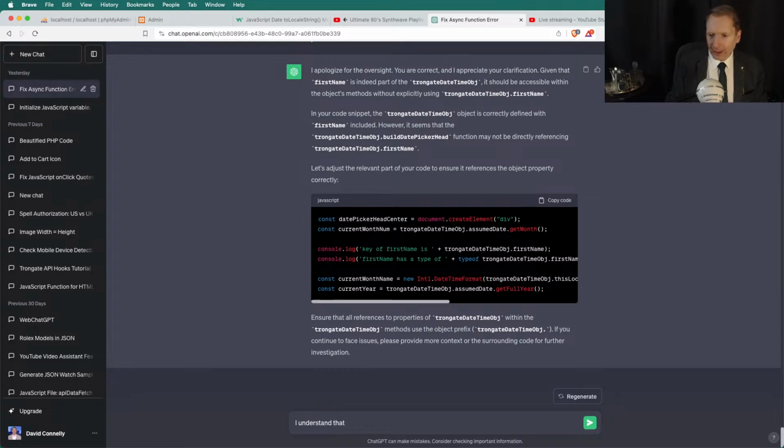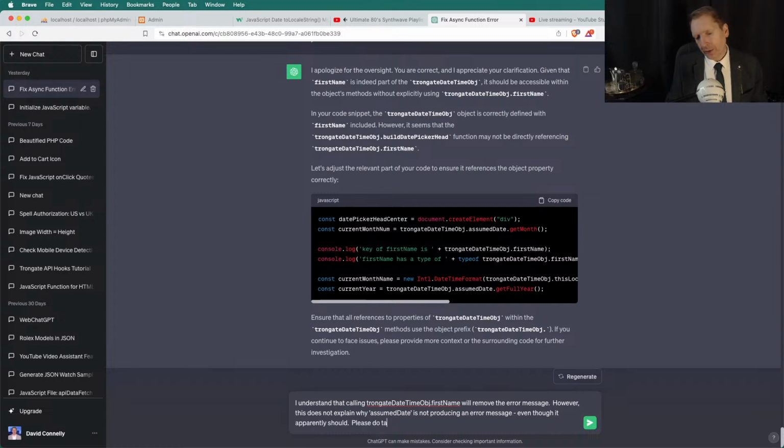I understand that calling that will remove the error message. However, this does not explain why assumed date is not producing an error message, even though it apparently should.